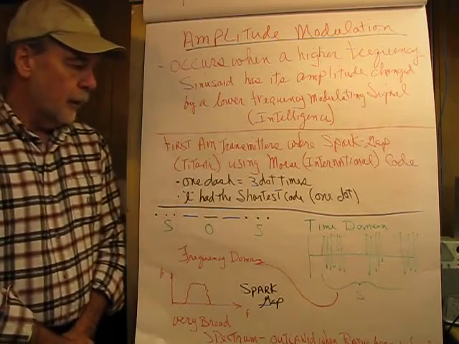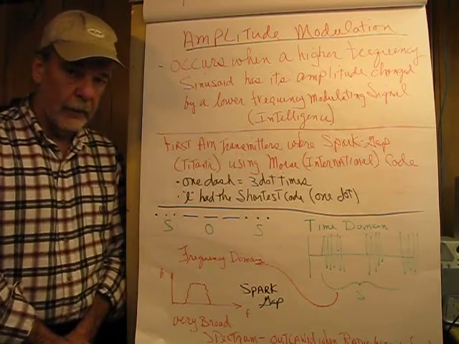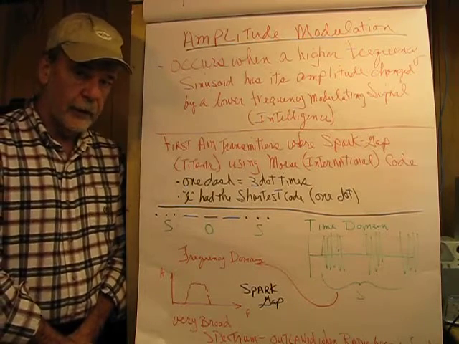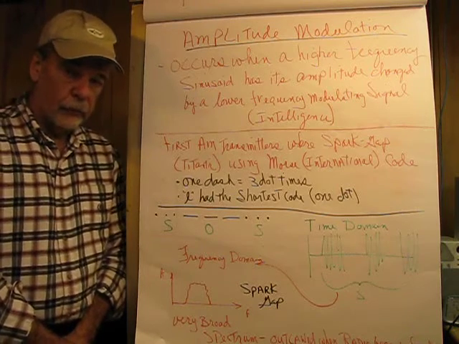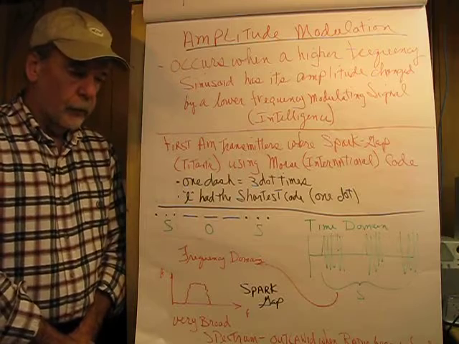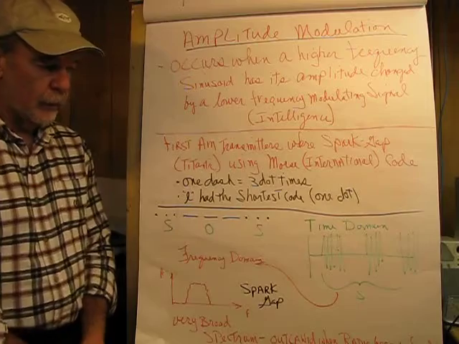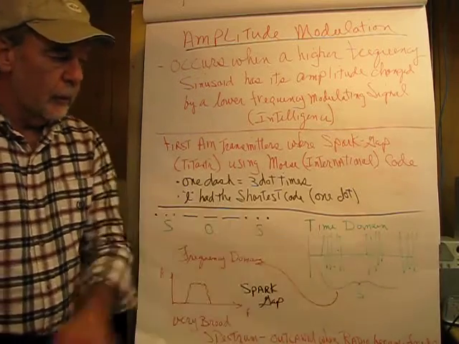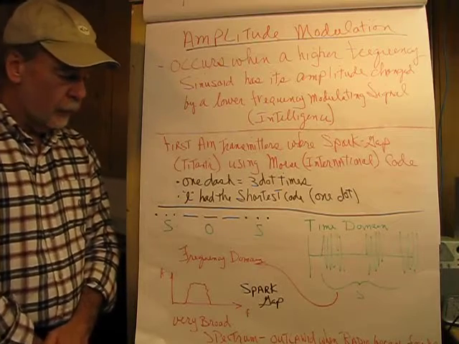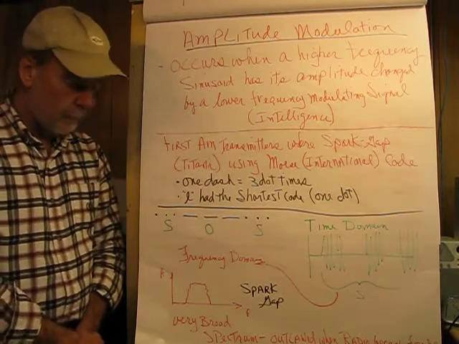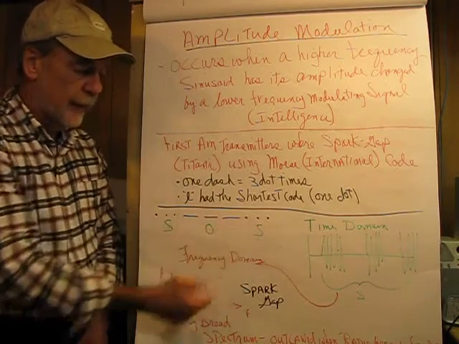The first amplitude modulation transmitters were spark gap. And if you want to get a good idea what that is, watch the movie Titanic. And they were using Morse code, sometimes referred to as international code, to send out a distress signal. That distress signal basically turned the carrier on and off in a defined sequence in accord to the code. So they were sending out SOSs, and that would be 3 dots, followed by 3 dashes, followed by 3 dots.